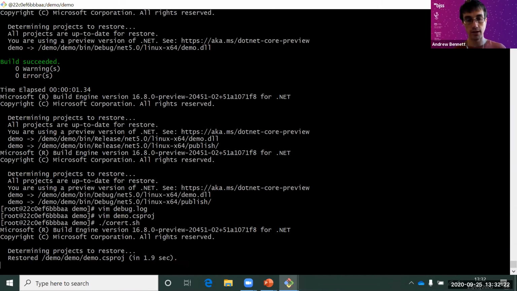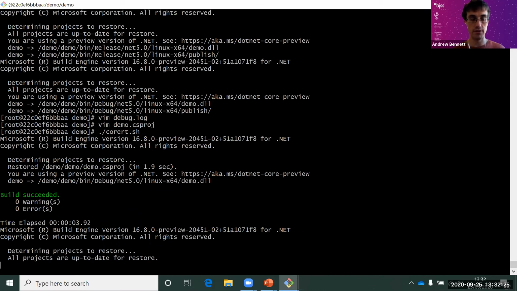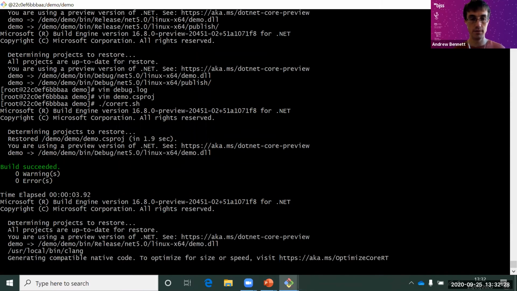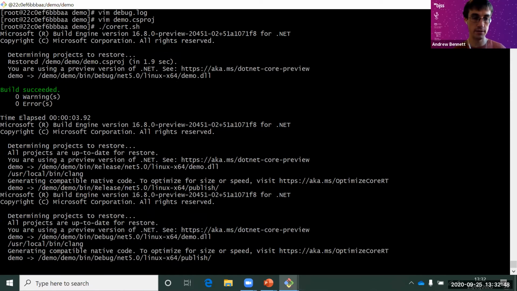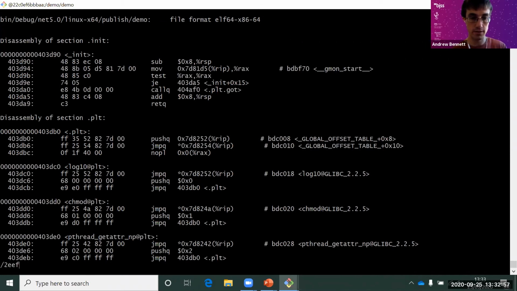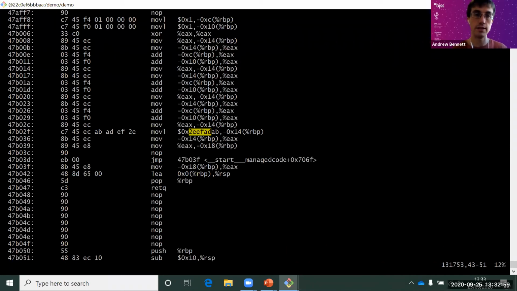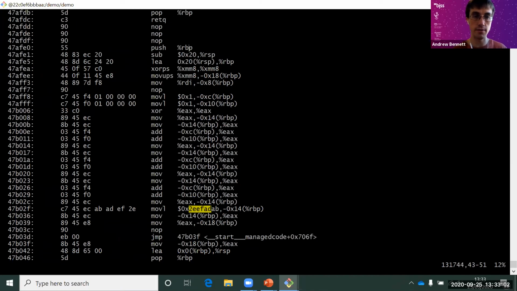So we'll run Core RT now. We'll take our bytecode and generate native code. It's going to use Clang, which is a compiler toolchain primarily made for C and C++ work, but it's using that to generate the native machine code. This will work just for a second. Right, now actually debug. So this is the method that we talked about.